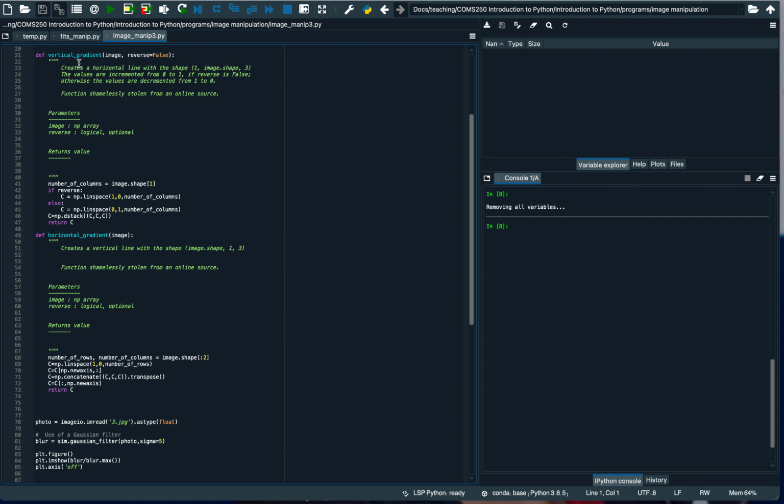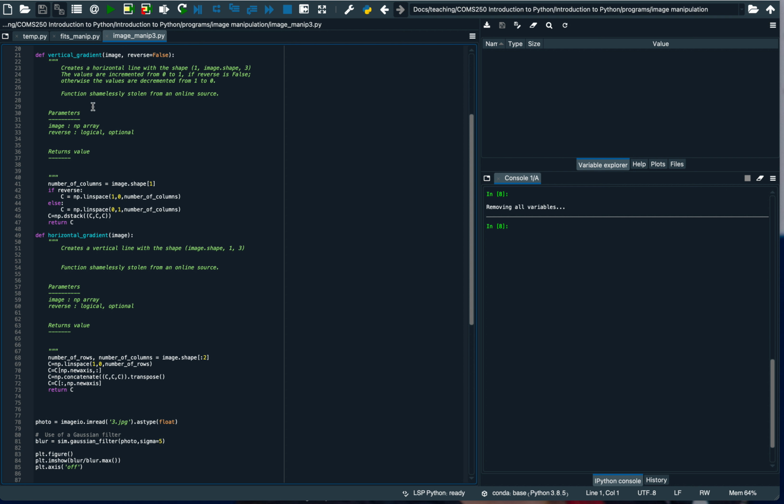So the first one is a vertical gradient, and notice the three double quotation marks. This is when you call up a function from anywhere else and import it, and you ask it what is it and what does it do.